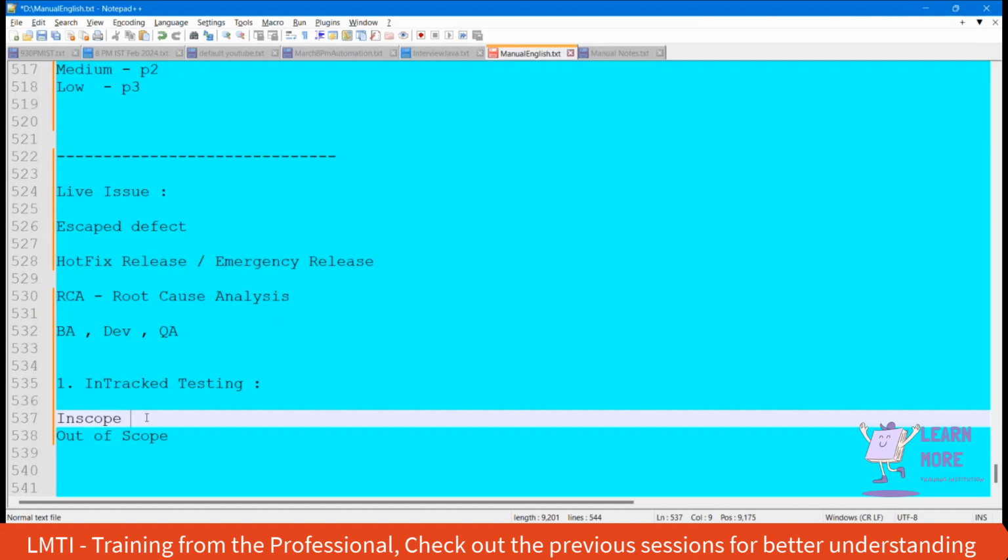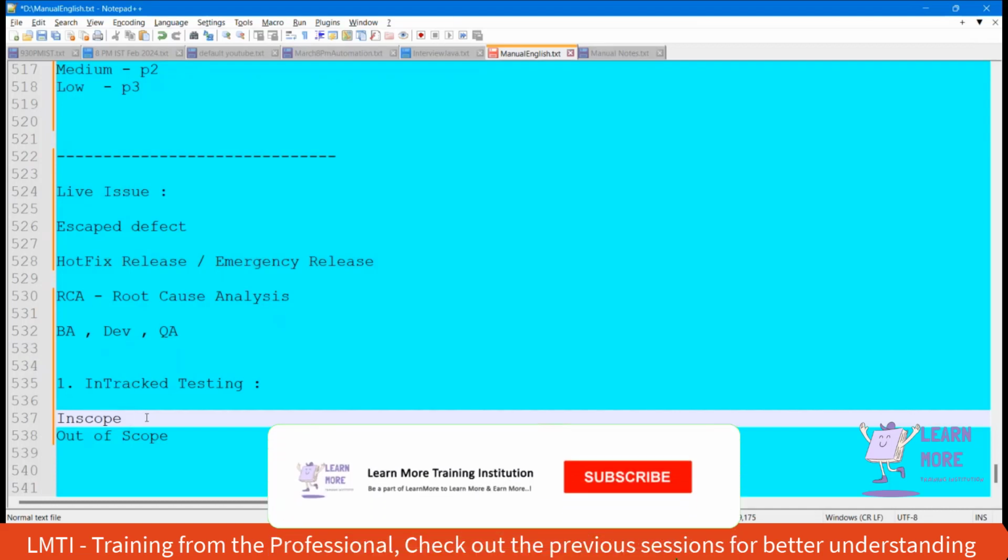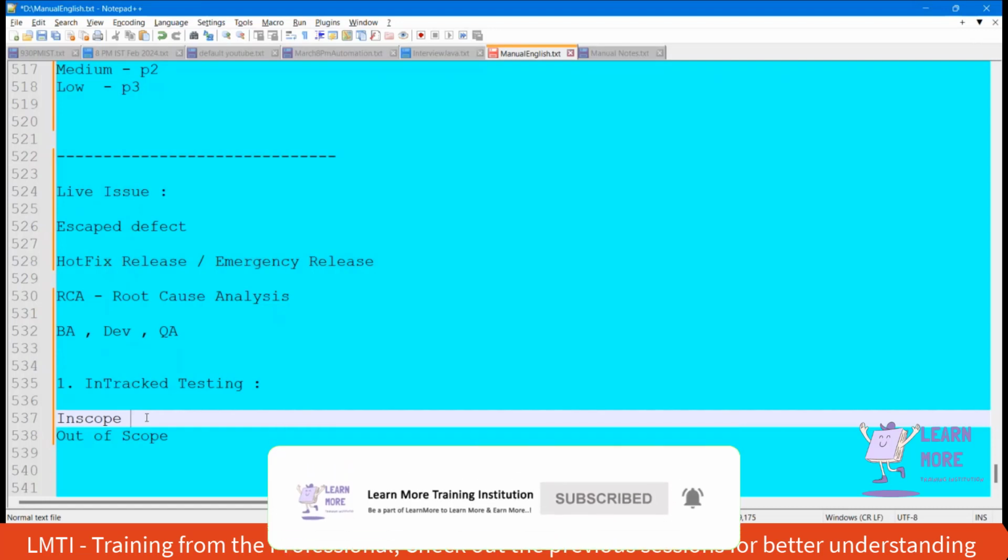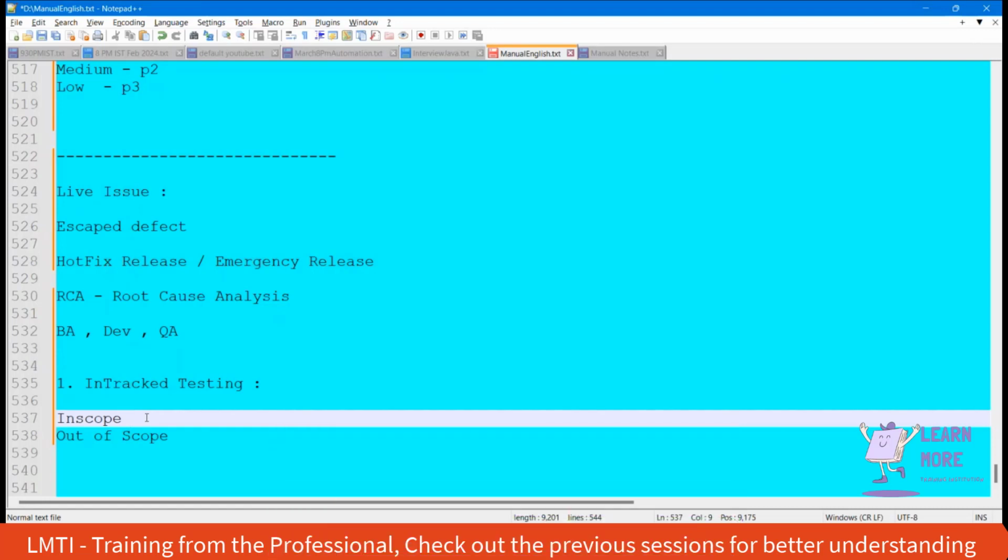And after that, the post action is that they are going to do the RCA. Why are they doing the RCA? So that we can avoid this kind of defect in the future. That is the reason we are doing the RCA, and not to blame someone. Okay, so this is how we will be handling the live issue in the project.